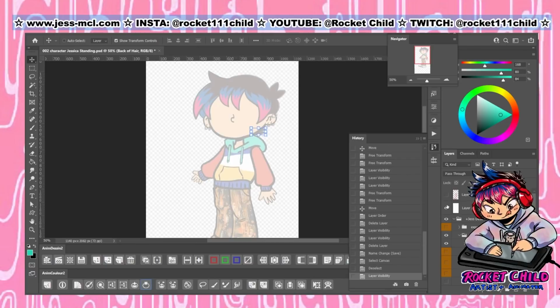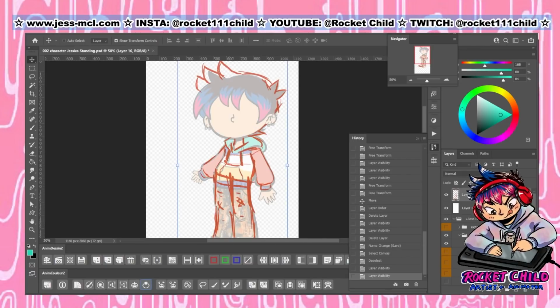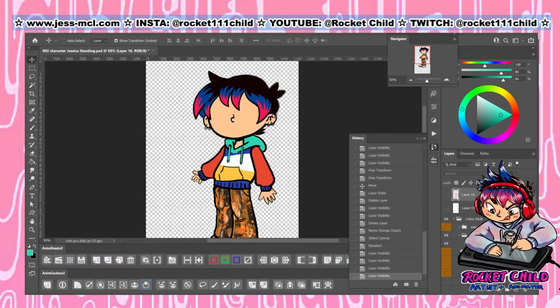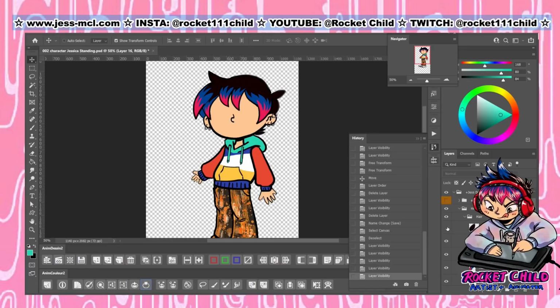And then we will go back to our sketch, and it has more spiky hair on top. So let's see what we have to work with. If we go into the hair folder, we have our spiky hair at the back, so that can stay. We like those. We have our hair bits in the front.